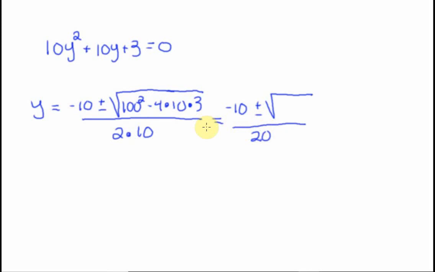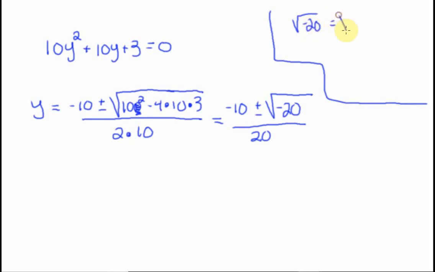So once again, we'll use our calculator to do, whoops, I said 100 squared. I meant 10 squared, which is 100. 10 squared minus 4 times 10 times 3. What we're going to get is negative 20 right here, which is interesting, taking the square root of a negative. That's something that we did just last test. We worked on this. So let's see if we can simplify the square root of negative 20.